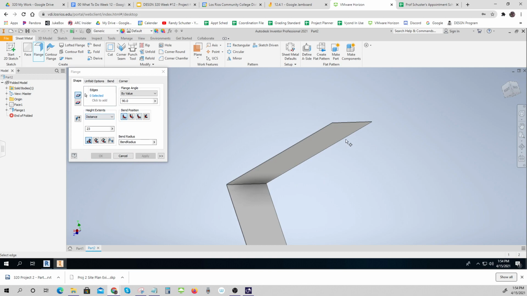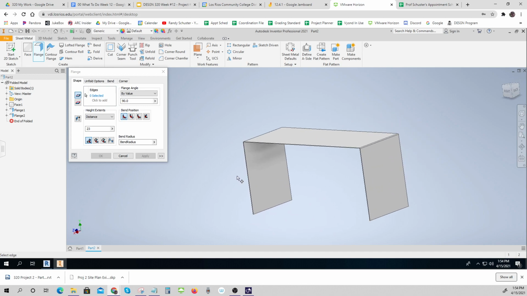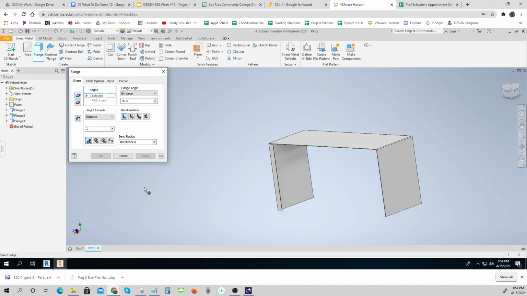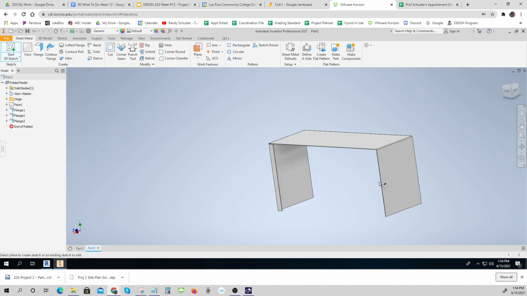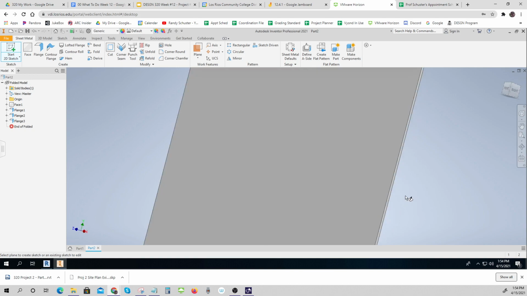And I can do another one over here. And then I got a bench, but it's kind of wobbly. Okay. And so I can do things like put a flange on here. It's maybe 2 inches. And I can weld that to help it stay stable. And I can do the same thing on this one. So they're just thinking about it, right?